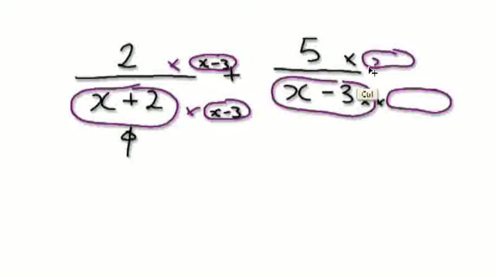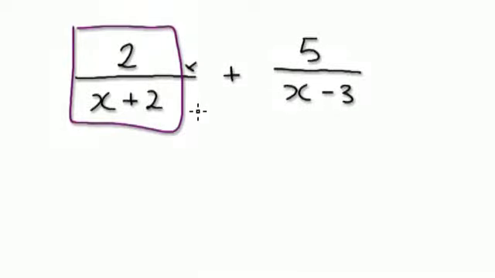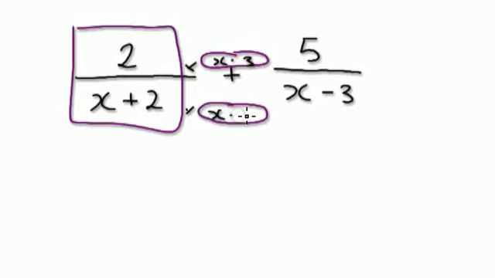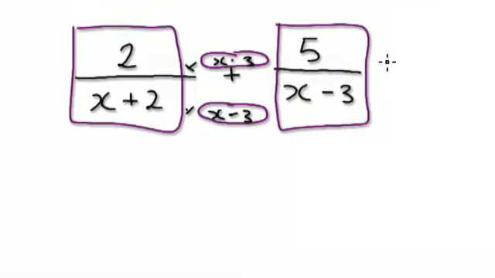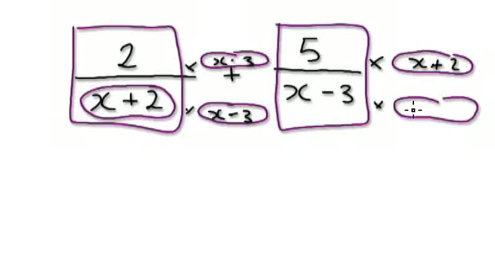Hang on, I'm gonna tidy this up. This looks really messy. So here you've got this fraction here. Let's times top and bottom by x minus 3. So top and bottom by x minus 3. Okay. With this fraction here, let's times top and bottom by this bubble here. Okay. By x plus 2. Okay. Here it will be x plus 2.